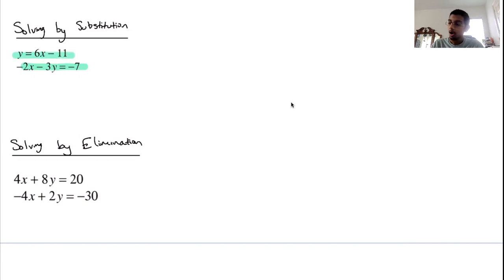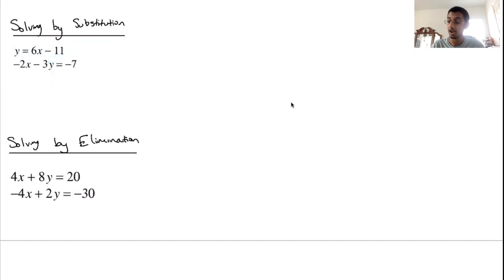If you think about it, wouldn't it be kind of cool if I could just take this y value right here and plug it into there? Because y is equal to 6x minus 11. So if I plug the 6x minus 11 in here, I should be able to solve it and it should work out. So let's try right now. We're plugging in this y value, 6x minus 11, because the y's are equal to each other in this case, right? So let's work this out now.